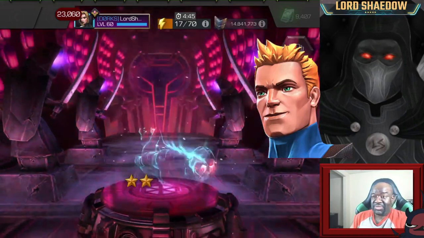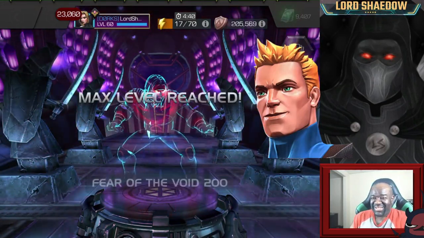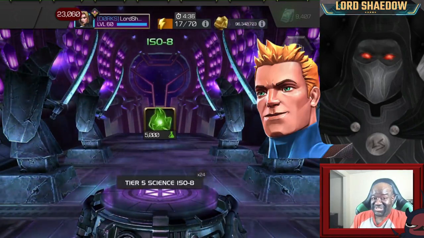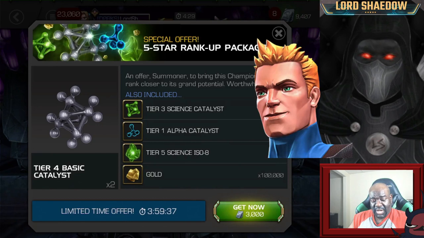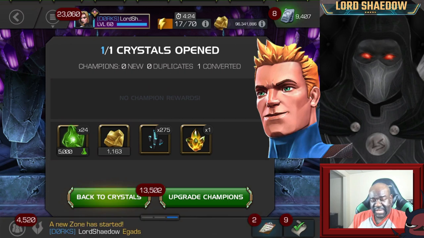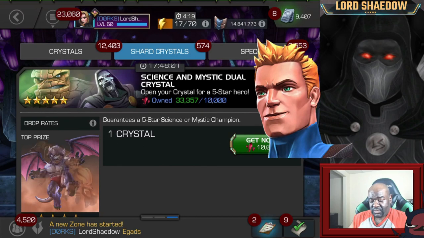Okay. That's also a max signature. We're getting good. I don't mind getting these max sigs because that's more six-star shards. I will take that all day, every day, because I don't get a lot of six-star shards. I'm not in a master level alliance, so they don't come in very often.